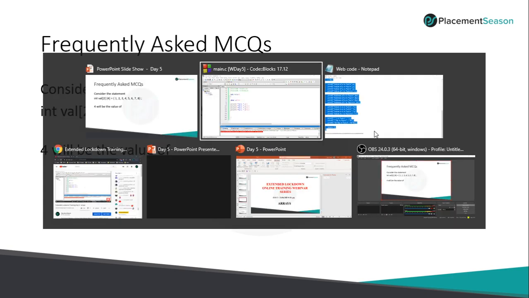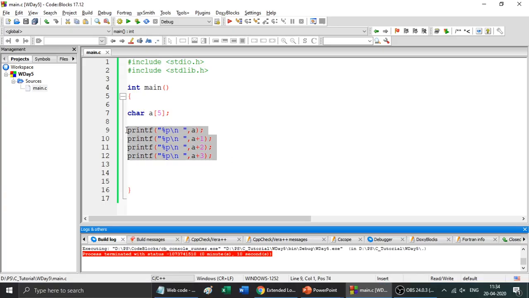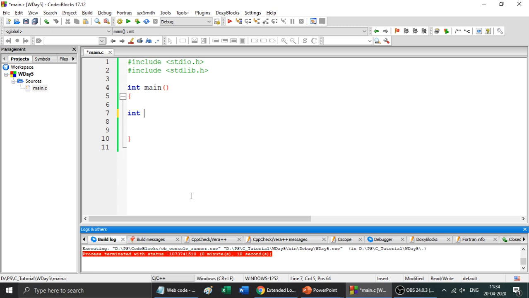Before going to the frequently asked questions, let me tell you one simple program using the pointer and array concept. int a[5]; for int i equal to 0, i less than 5, i plus plus, scanf, I'm going to get the integer.